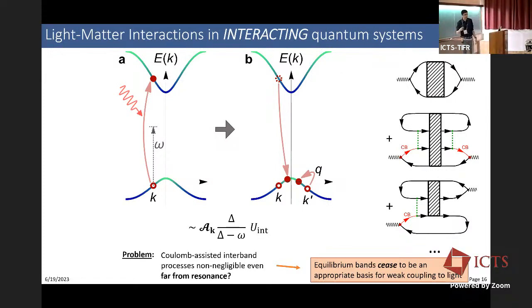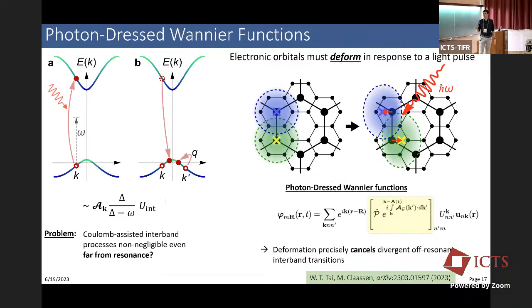Now, the root cause of this problem is that we've insisted on working with the equilibrium Bloch band basis to address our optical response or driving properties. And that can't be correct. Because physically we should not expect that high energy degrees of freedom contribute to a low energy response if we come in with low frequency photons. But this already immediately informs a cure, which just tells us that, well, we have to deform the basis somehow. Can we deform the equilibrium Bloch basis in a way to cancel these divergent interband contributions?